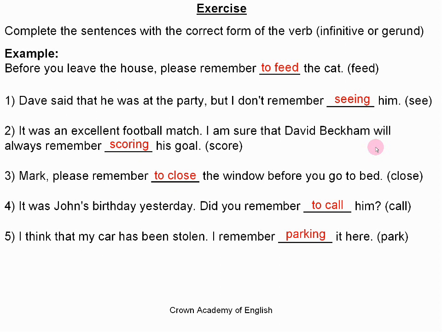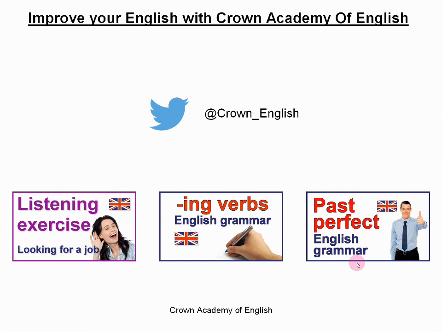And the answer is, I think that my car has been stolen. I remember parking it here. So in this question, we parked the car first. The first action is we parked the car. And after, we remember it. We remember it afterwards. So remember is second. So we use the ing form. We use the gerund. Okay? So that is the end of the lesson.